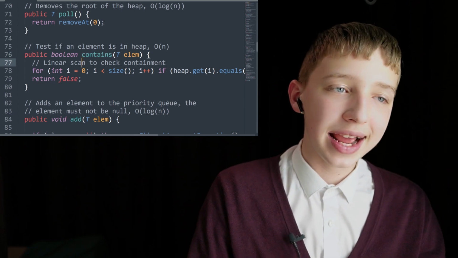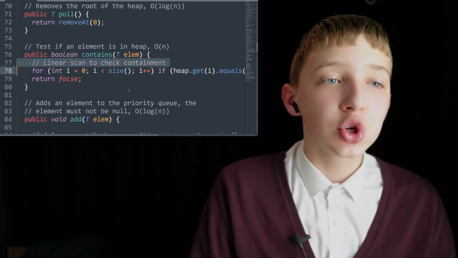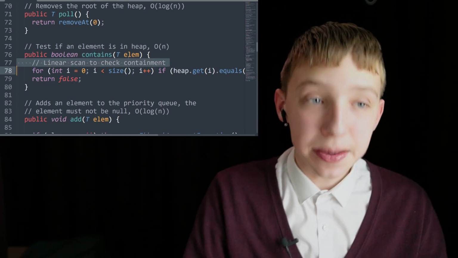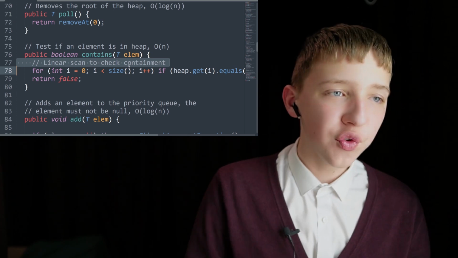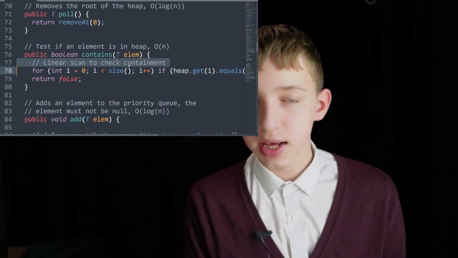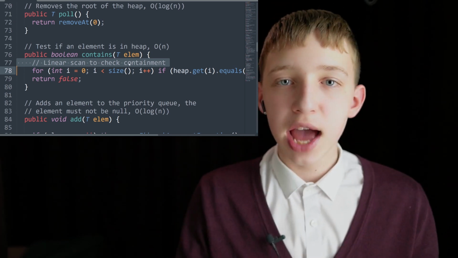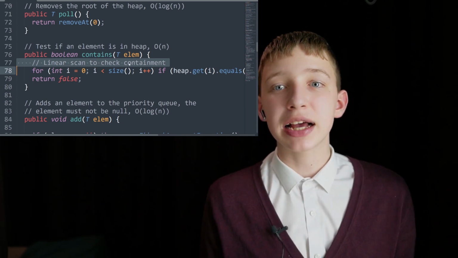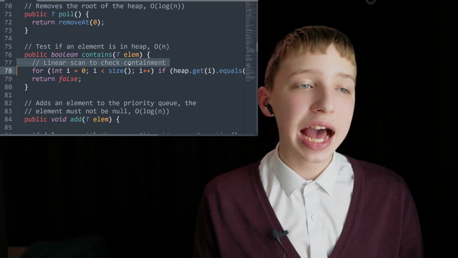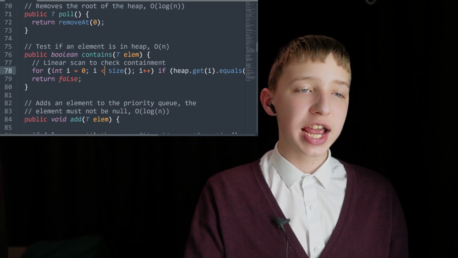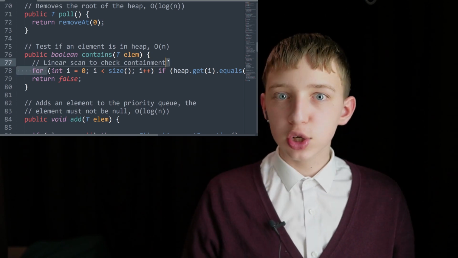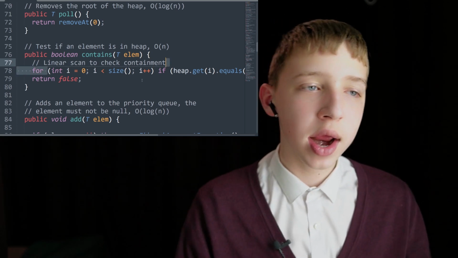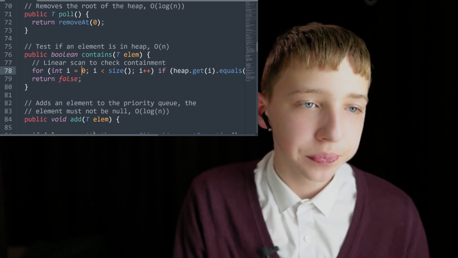We would do a linear scan to check if an element is in the heap, and this would run in linear time complexity, O of n, because in the worst case we'll need to scan through the whole array, the whole heap.